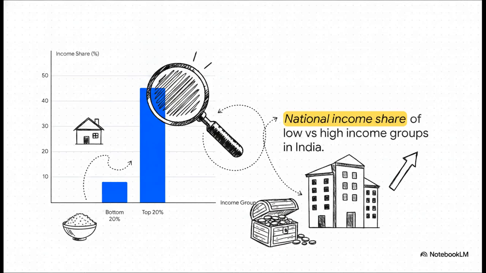Now let's pivot and look at a textbook example of relative poverty in that exact same country. And this brilliantly illustrates the massive disparity we've been talking about. Think about this. You have the bottom 20% of the low-income group in India bringing in a mere 8.1% of the national income. But then, you look at the top 20% high-income group, and they command a massive 45.3% of the national income. So that bottom 20% might actually cross the absolute poverty line. They might have basic food and a roof over their heads. But when you compare 8% of the wealth to 45% of the wealth, you are staring at a massive structural issue of relative poverty and inequality.